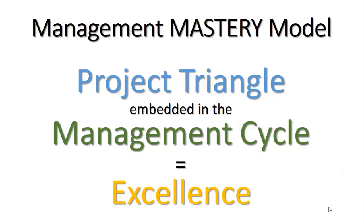What if I were to tell you that there was a management model that would enable you to become more and more efficient and effective, but in order to use it, you'd have to learn 27 different things and apply them all of the time? Well, that might be a little bit daunting. But part of the genius of the Management Mastery Model is that you only have to remember three things at a time, and all of us can remember three things. It combines a project triangle, breaking things down into different tasks, and the project triangle is embedded in the management cycle, and combining those two in a particular way leads to excellence.